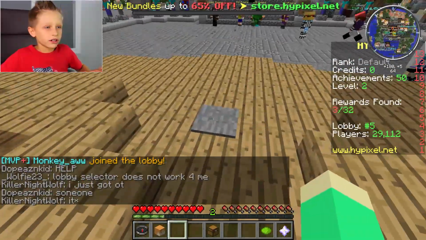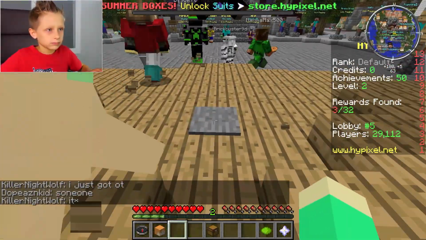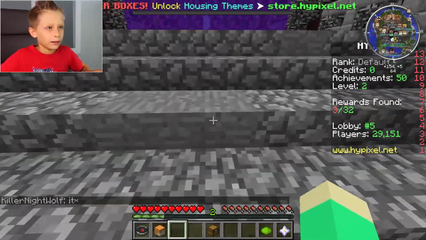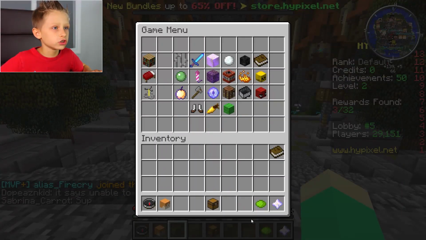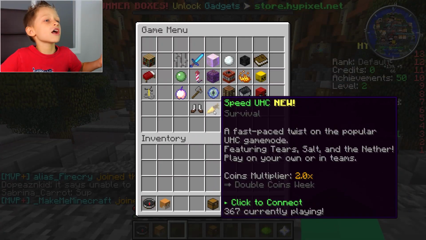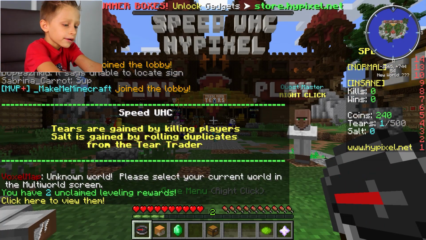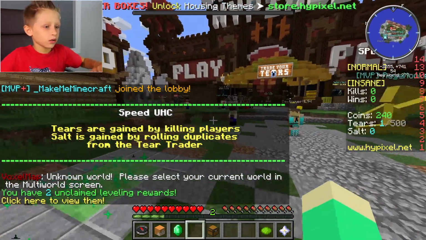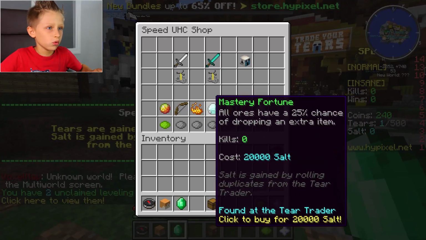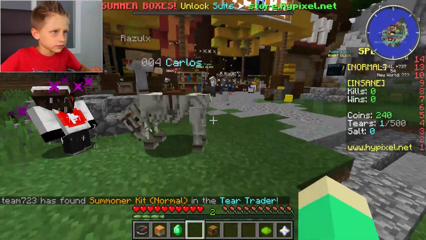But let's get straight into it. Okay, which one are we doing today? We are doing the golden carrot speed. It's new. It says new. That's why I think it's new. And so, yeah, why do you have an emerald shop? Ooh, cool. Okay.